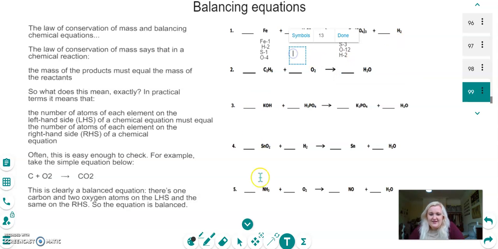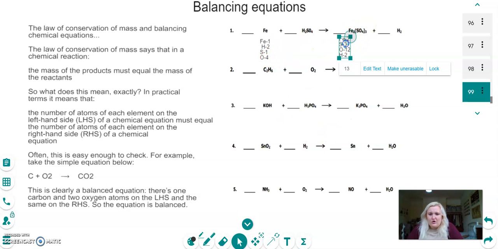So now you can see we have a list for each side here. So the differences we have between what we have in the reactants and what we have in the products is there's 1 Fe in the reactants, but there's 2 Fe's in the products. The hydrogens are the same, so you have 2 and 2. The sulfurs, you have 1 and 3, so you're going to have to do something about that. And then the oxygens, you've got 4 and 12.